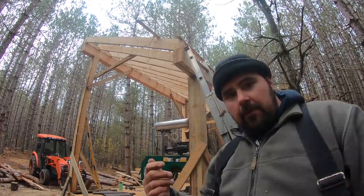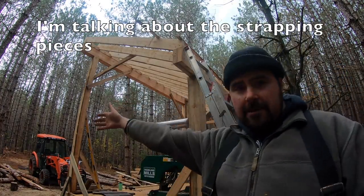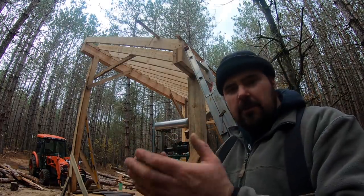And just so you guys know, I'm leaving them long because I find I do less cutting if I cut them all at the end, as opposed to having to cut in the middle somewhere on a joist. You'll see what I mean later.